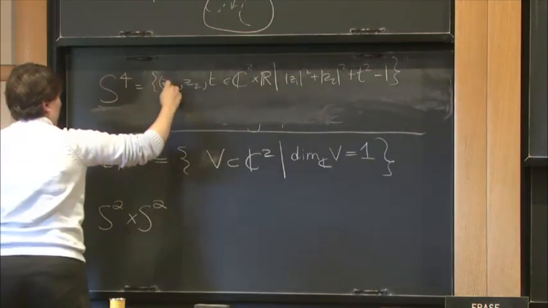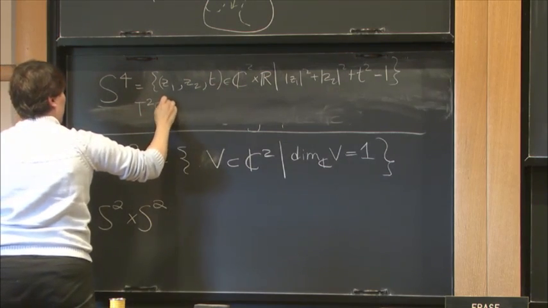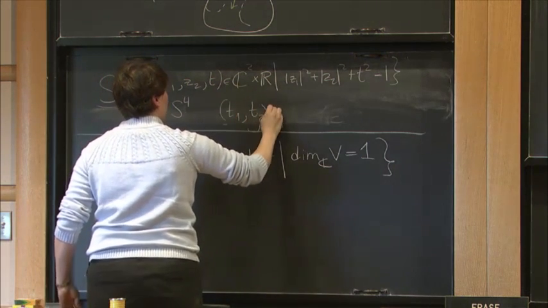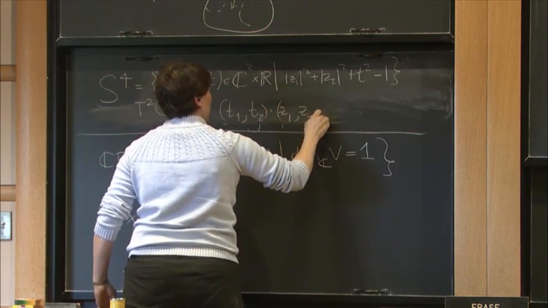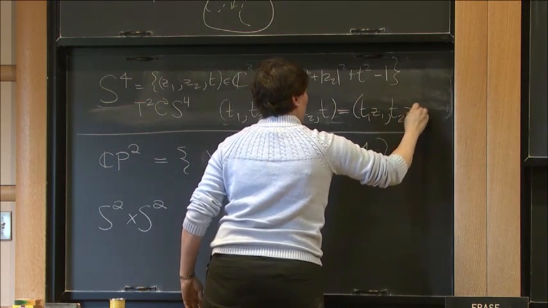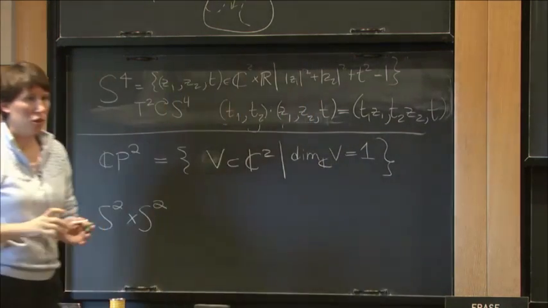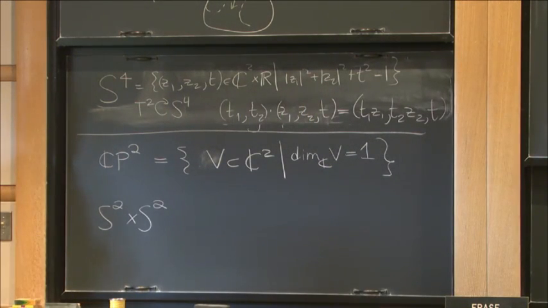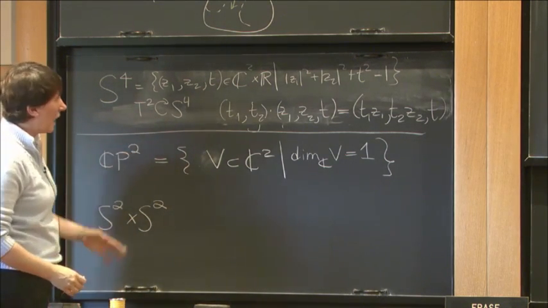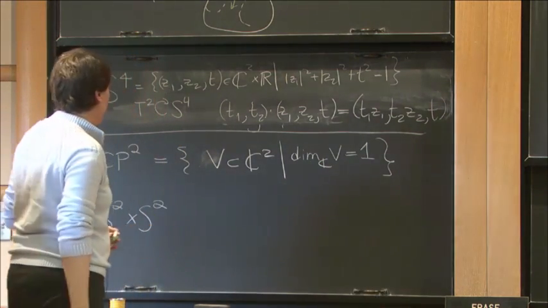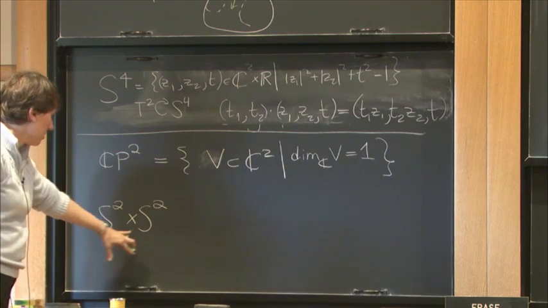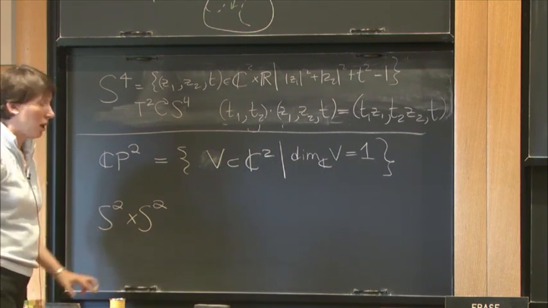And then we can just act on this by, let's see, T1, T2. We just rotate the two complex coordinates, and that defines a two torus action, which is perfectly nice, but we weren't in the framework of symplectic already, so we don't have this map. On here, we can act by a circle and a circle independently. Yeah, it's just a product action.